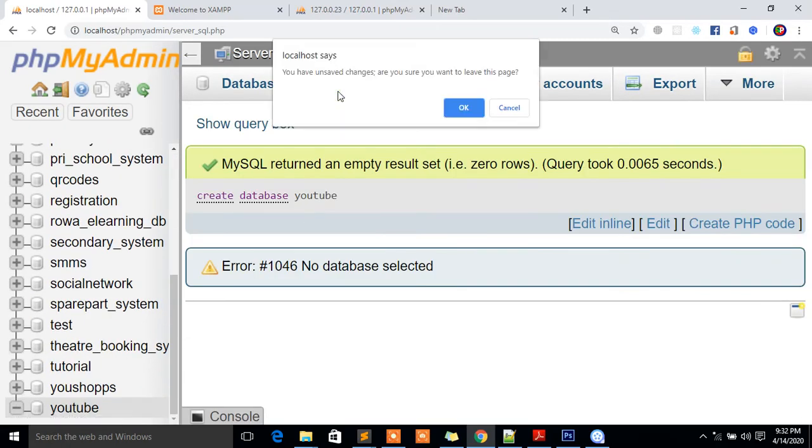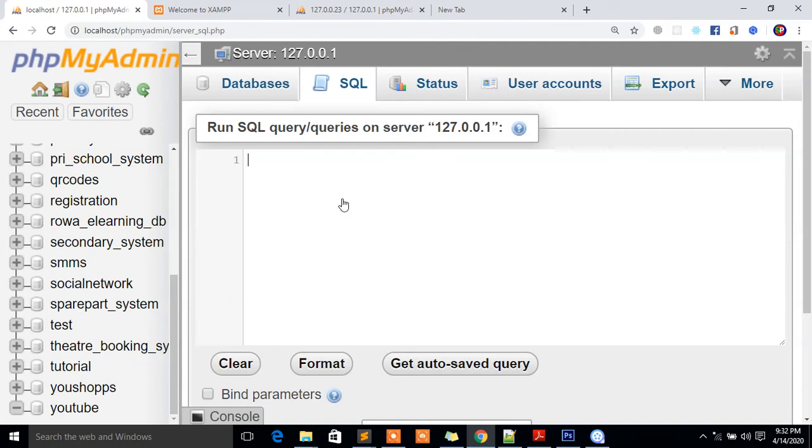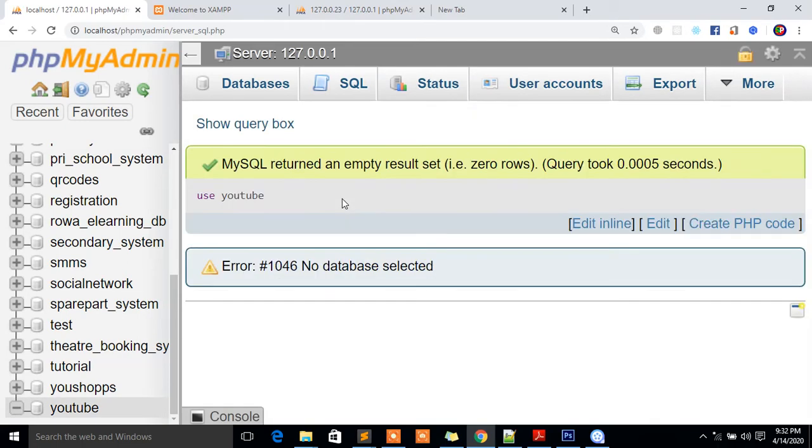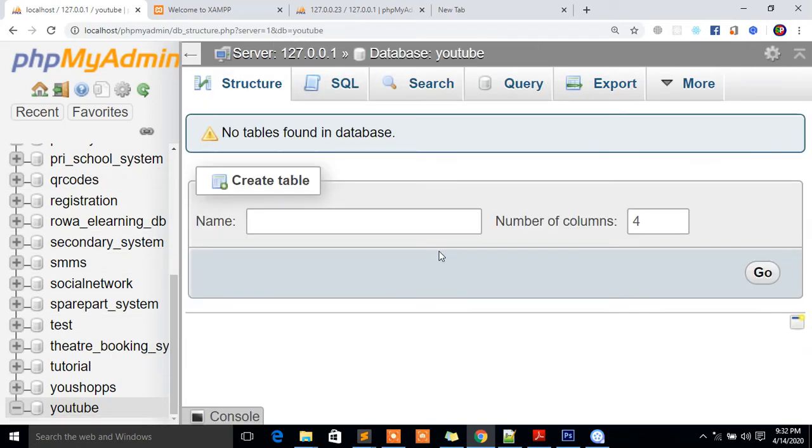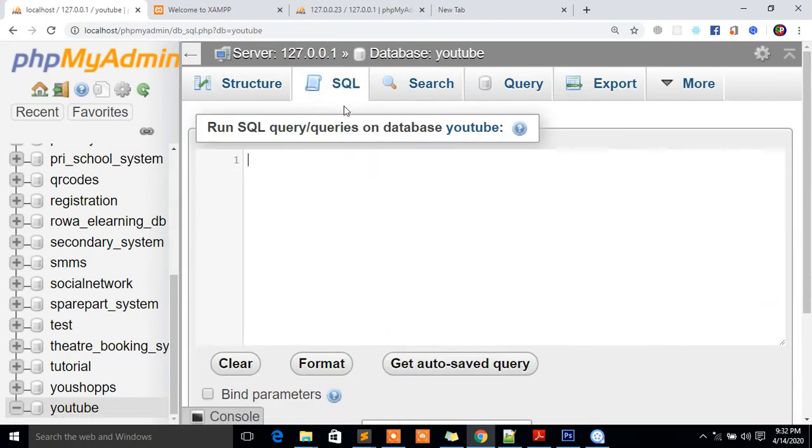Okay. Then I told you the next scenario would definitely be use. For you guys who are using the other platform, you can simply say use, and then you specify the database you want to use. And if you press enter, you should be in that platform. But this time around, we don't need to do that. I just need to click that, then I select use for that specified database, which should take me to that database. Then you can write SQL, where we need now to create new things.